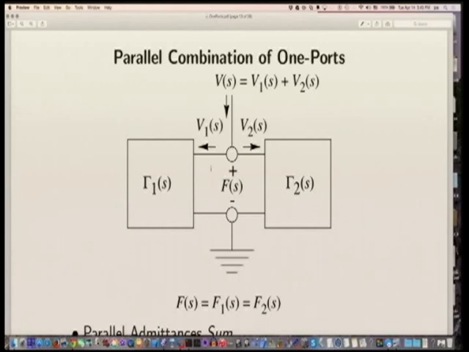I just want to say, right now, we're not doing traveling waves. This is a scalar voltage that's applied and we get a current. But what we're going to do for wave digital filters is decompose the voltage into a left and right going traveling wave component. And when you do that, you get scattering.